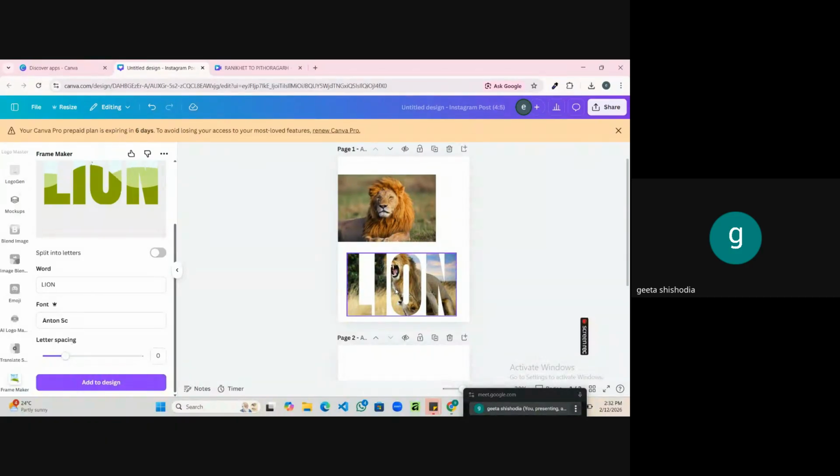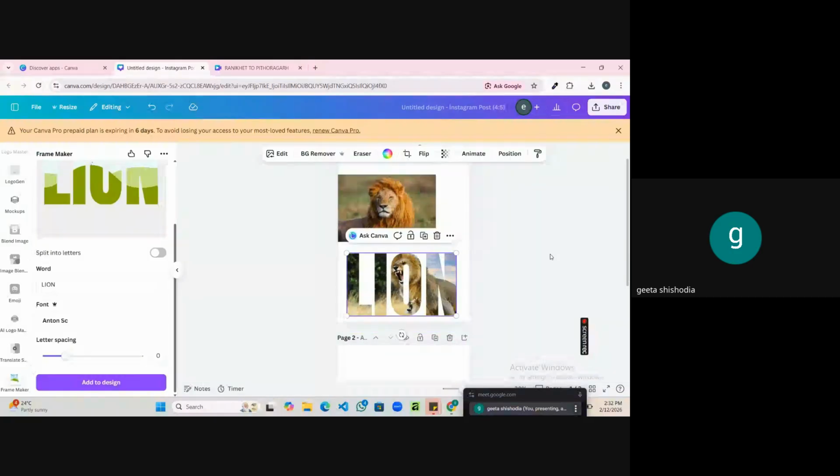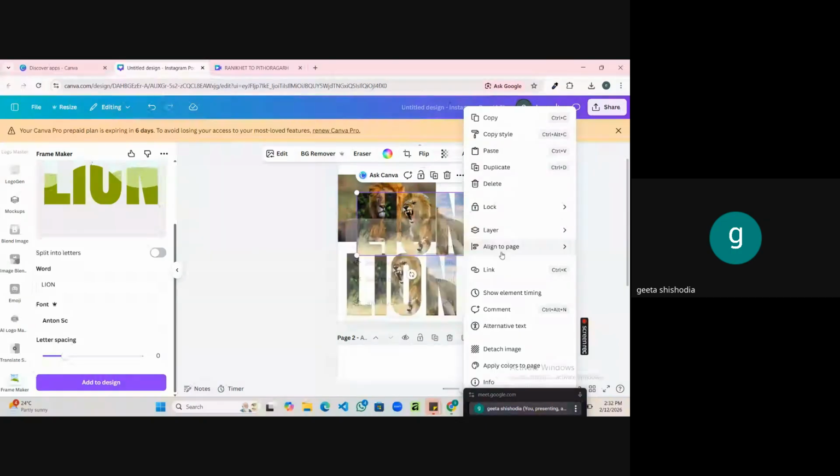Okay, let me adjust a little bit like this. Okay, so I hope this is looking fine. Or if you want, you can also duplicate it, and then you can adjust another image.